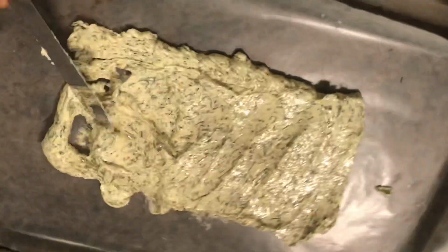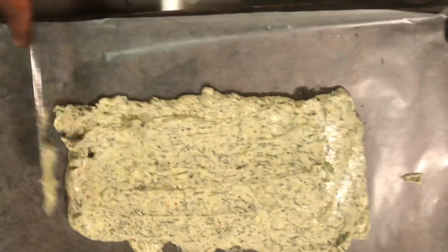And this, once it's frozen, you can just slice it into cubes and then store it in a Ziploc bag for future use. And we're going to smooth it with our spatula once we get it all out of the bag. If you were going to do the cookie sheet method, you don't necessarily need the bag. You can simply just put it directly onto the cookie sheet. So now we're going to smooth this down with our spatula and get a nice little even kind of square if we can, kind of like you're frosting a cake.